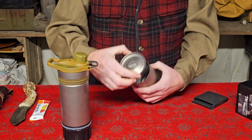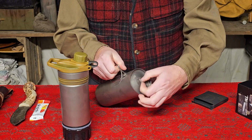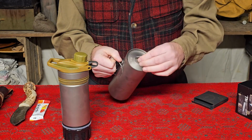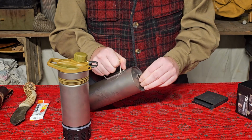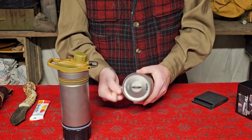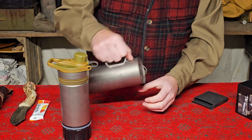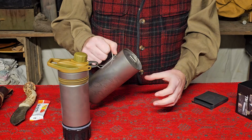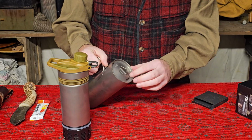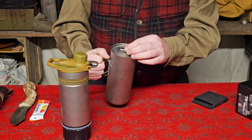All right, let's take a look. I don't know if I did this yet. So the lid fits on there good and snug. It is tight, so that's definitely a plus. Okay, so then you're pouring out your coffee into your cup. That way, you're trying to eliminate some of those grounds that go in. So that's kind of cool.